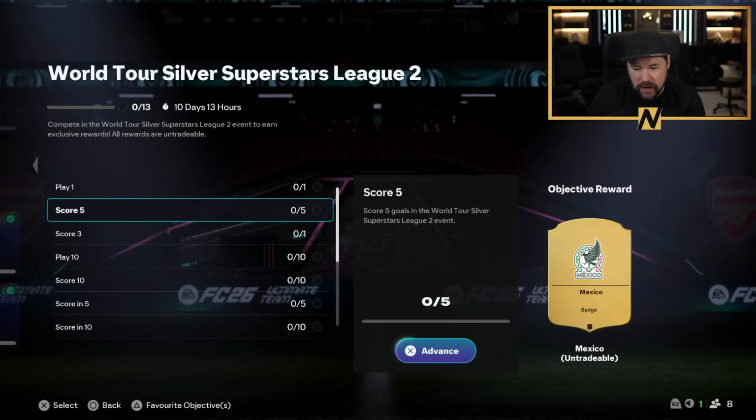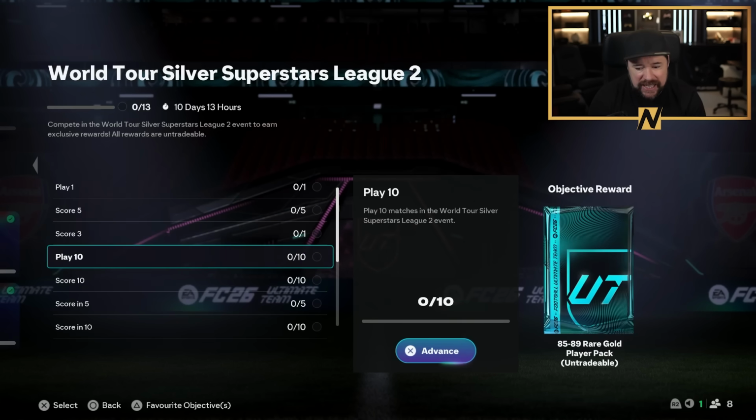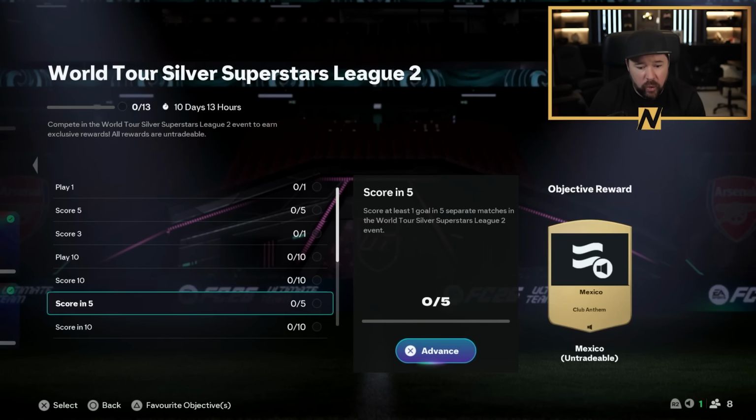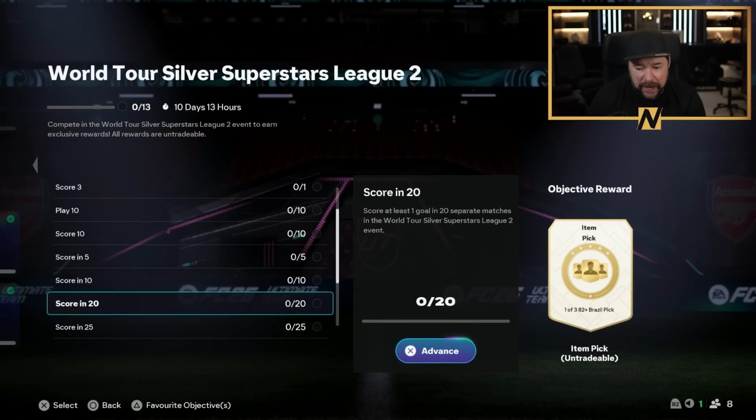Score 5 goals for the Mexican badge. Score 3 goals for a 1 of 3 80+ Brazil pick. Play 10 games for an 85 to 89 rated rare gold player pack. Score 10 goals for a Mexican Tifo. Score in 5 games for the Mexican Club Anthem. Score in 10 games for an 83/5. Score in 20 games for a 1 of 3 82+ Brazil pick.